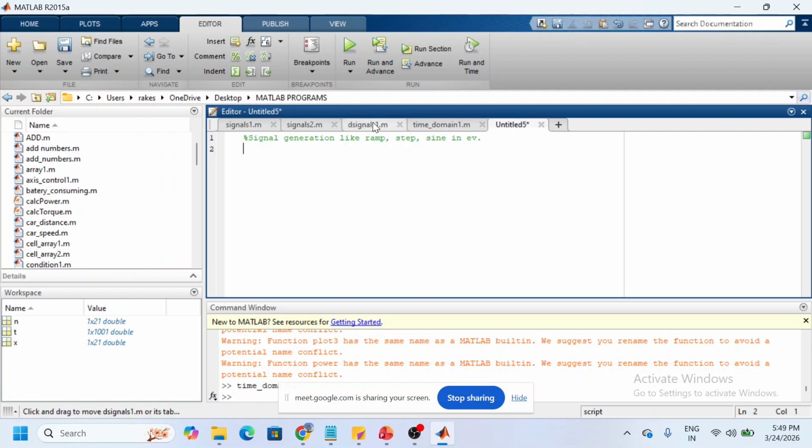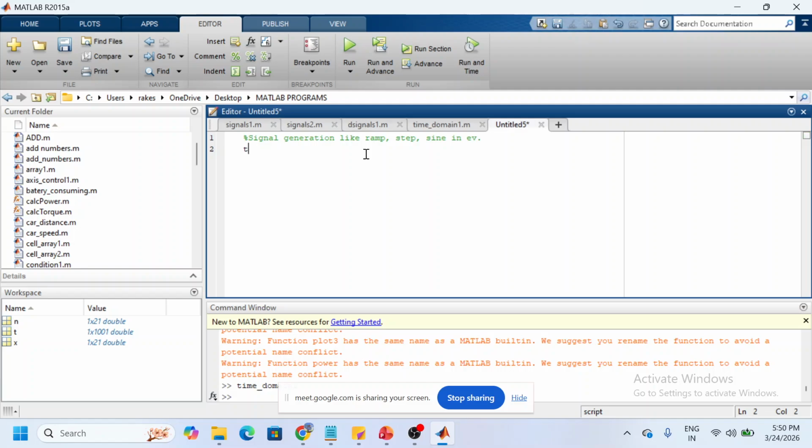In signal generation like ramp, step, sine, you can generate multiple signals using the instructions. First we will try it for sine wave. When it comes to the step signals, step signals will be in values like throttle. If you throttle suddenly, then you will generate the step wave. Now we will try it first. Take down the first example.